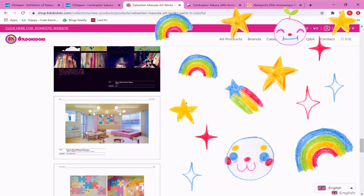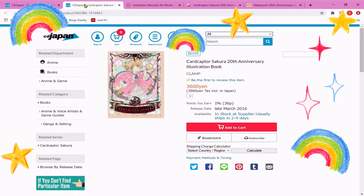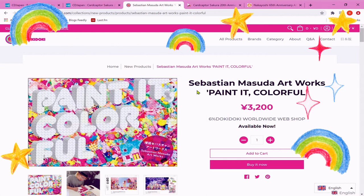So yeah, those are my top three books that I would love to get next. They're not that expensive, it's just once you add postage and stuff, so hopefully it won't be too long. Hopefully I will be able to get myself some lovely new art books soon, but I thought I would show them to you anyway, just because I think it's interesting. Even if I don't have it, it's cool to show it to you. I don't know if it is, hopefully it is.